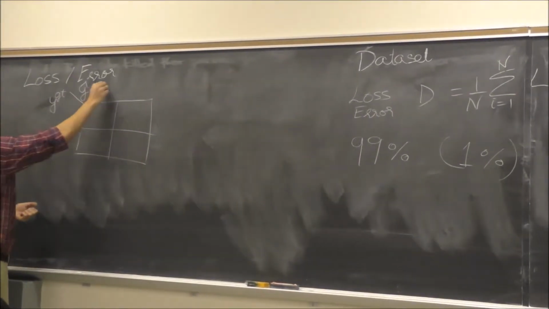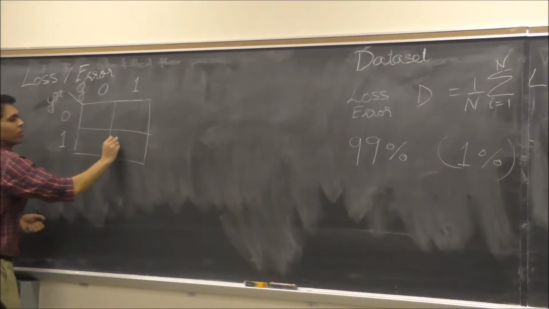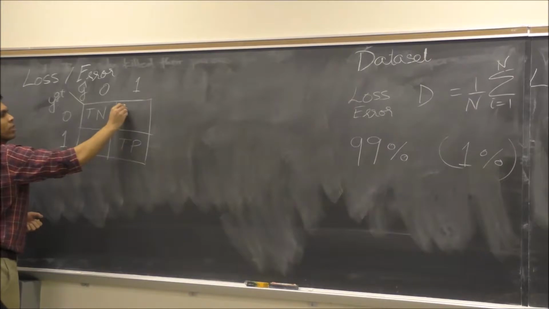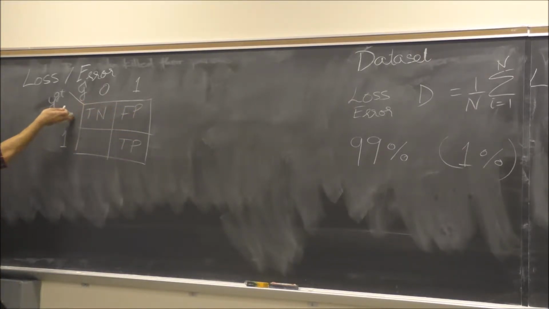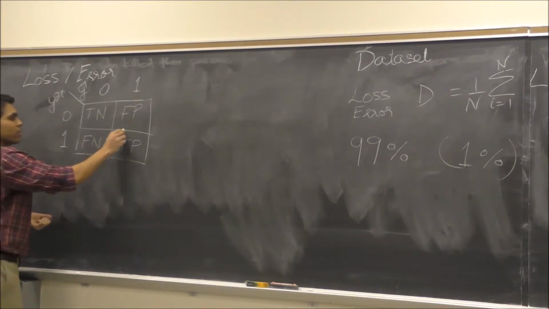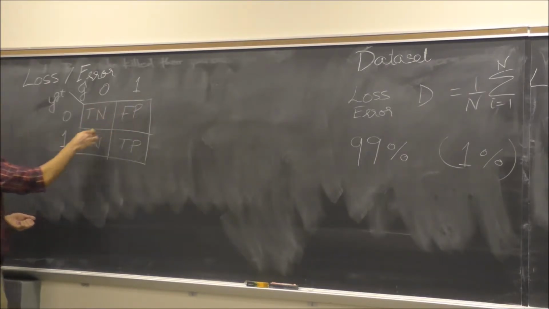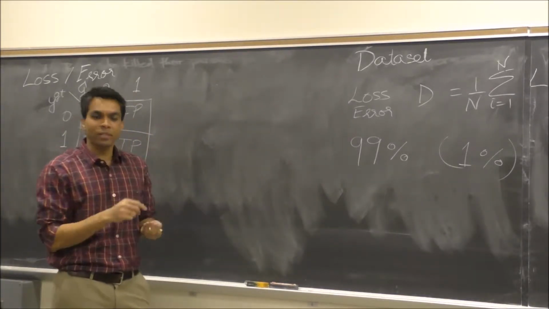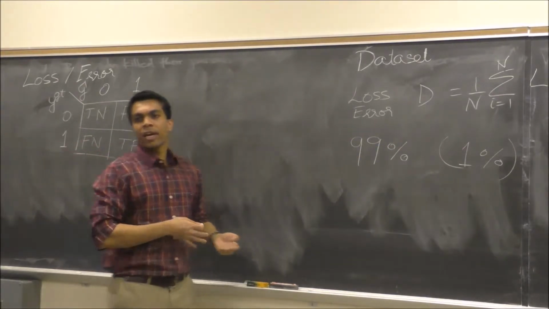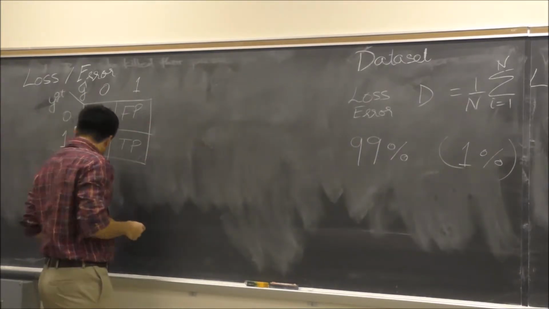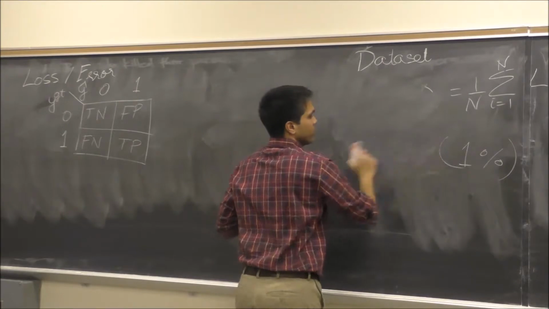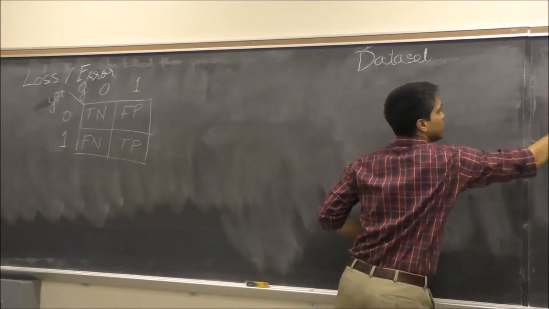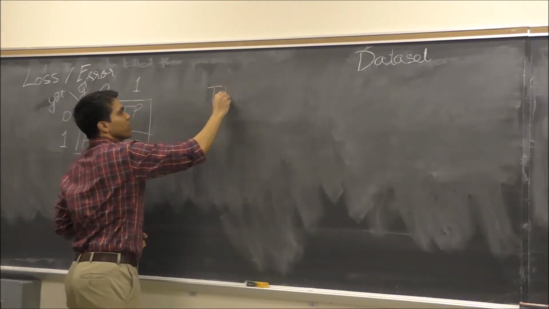Okay. So there's you predict 0, 1. The ground truth is 0, 1. You said this was true positives. This was true negatives. This was false positives because you predicted a positive and it wasn't. This is a false negative. You predicted a negative and it wasn't. Okay? These are the correct classifications, and these are incorrect classifications. Those are your mistakes. Okay? And this single number wasn't really telling us how to compare these two algorithms, one that I implemented and one that doesn't really do anything. And what we'd like to do is expose them in terms of two other quantities. So what we'll do is write down something called the true positive rate.